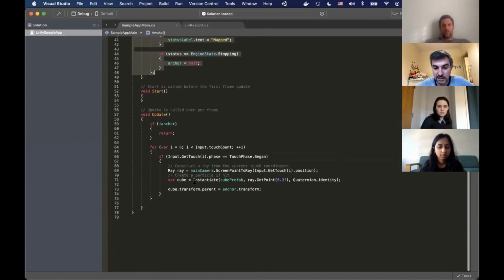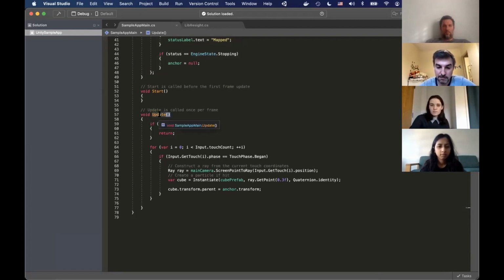And the other thing it does, it has a code that runs in update. So you see, I added this comment that says update is called once per frame. So update is the function. You remember that before I told you that each tick you need to do something, like you have a rate in which you have to do something. So the update function is a function that is derived from MonoBehaviour, and Unity ensures that every tick it's going to be called. Okay, so update is going to be called every tick.